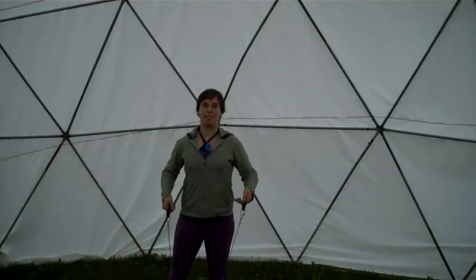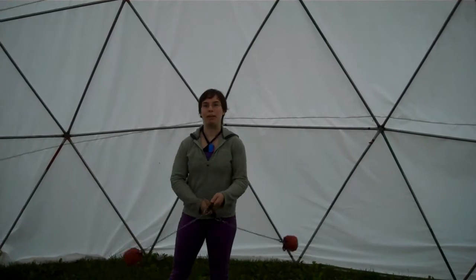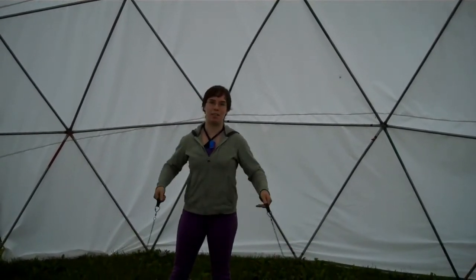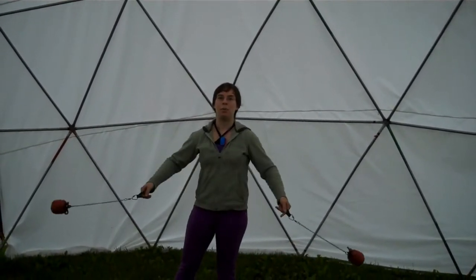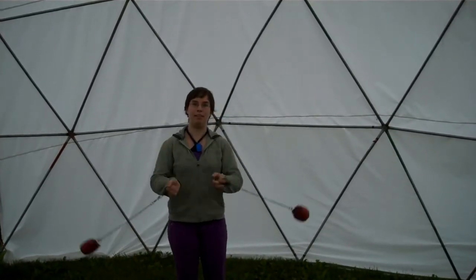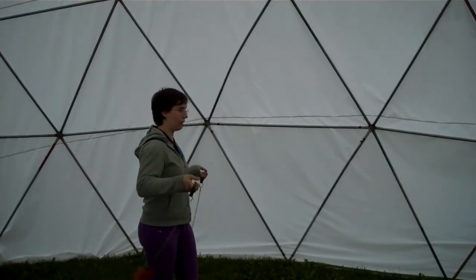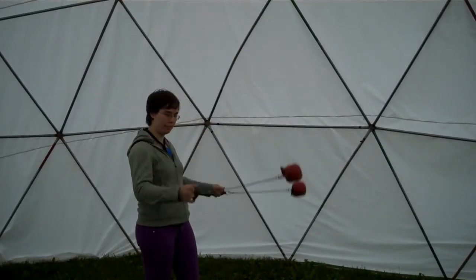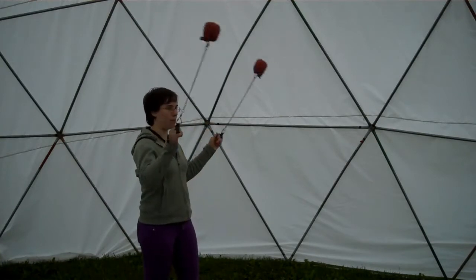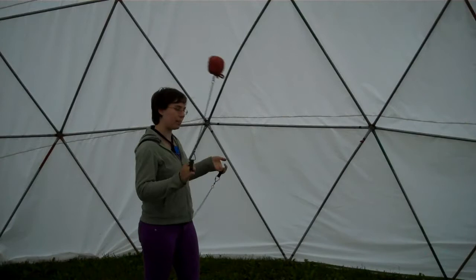Hi, I'm Libby, and this is the summary for the beginner poi class. I taught this with Brendo, and I took the slightly more advanced portion of the class. So we went over timing, direction, and planes. So timing is the relative timing of the poi. So if they're going down at the same time, that's same time, and if they're going one after the other, that's split time.